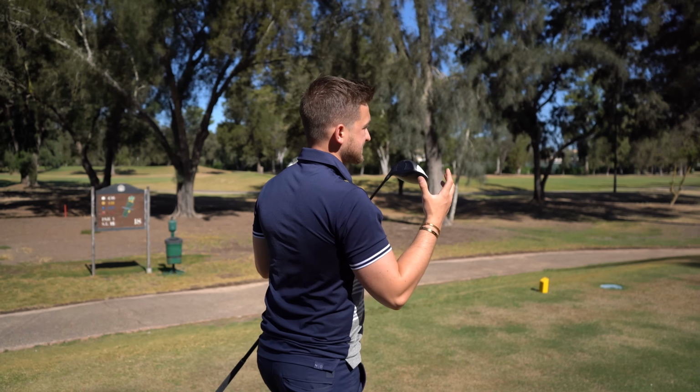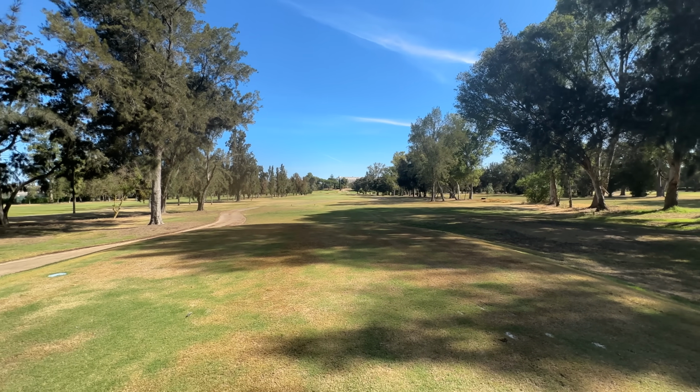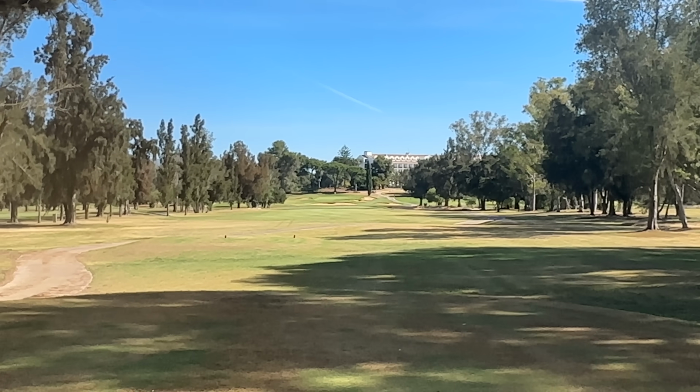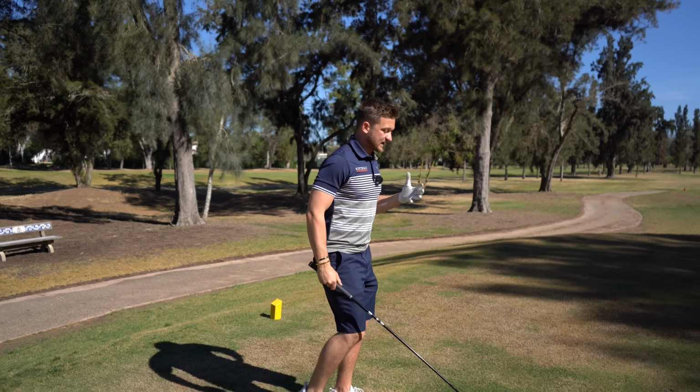First thing, if we think of reliable, we want to think simple, because when we're faced with a tee shot like this at Panina, bunker down the right, water down there too, trouble everywhere, we can't be thinking about complicated. I've never known any golfer that thinks complicated that is reliable. No chance. So first thing, I think every golfer, when they've got a driver in their hand, we should maybe tweak our grip slightly and go slightly stronger.